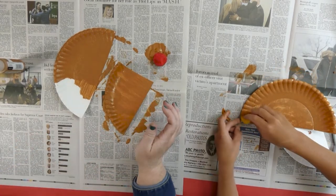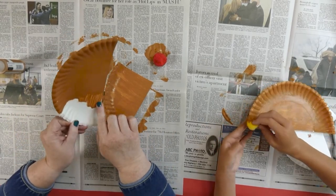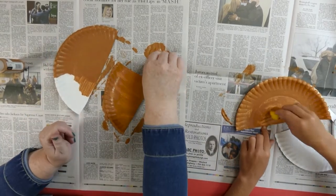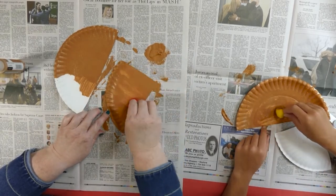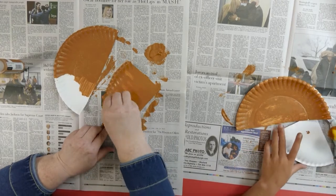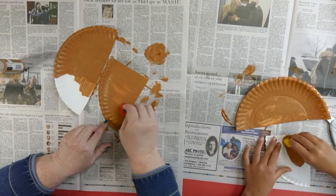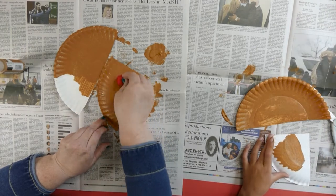All right, so once you have it kind of all painted, like I said, you don't have to worry too much about that bottom section. It's okay to have paint on it, but it's not going to be shown. So we're gonna put the pouch on top of it. Take a good look at mine. That's right. There you go. You're doing great. You're gonna paint, because that's gonna go on top. That's the mama's pouch. So we're gonna see just that front part too. Yeah, pull it out a little farther in front of you.